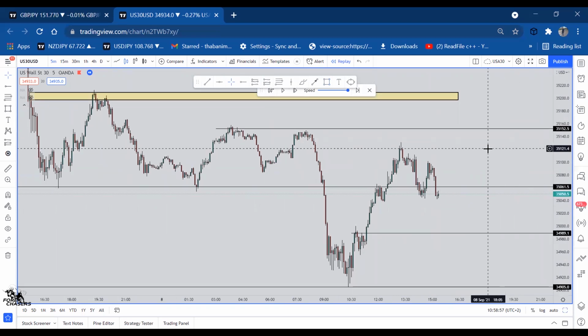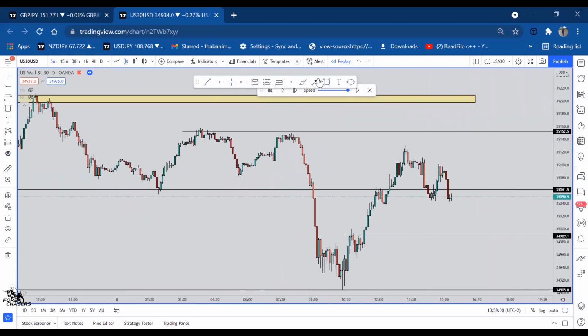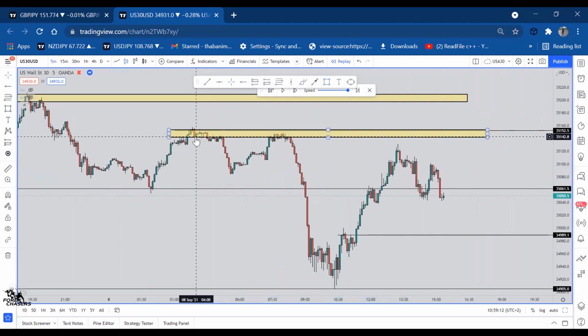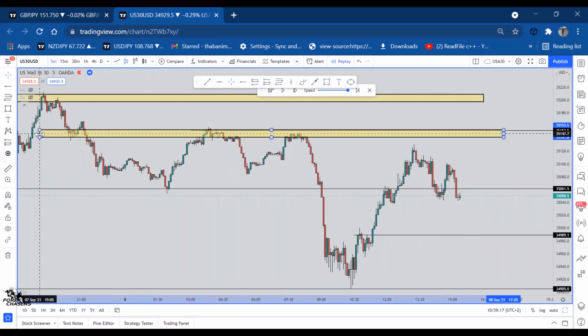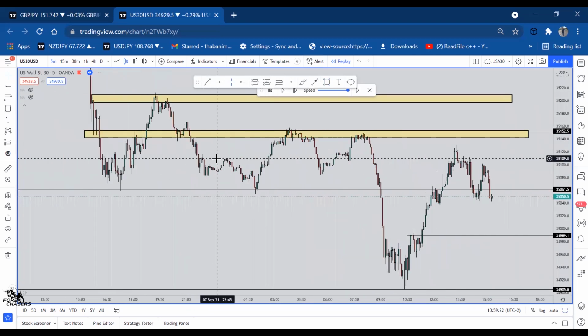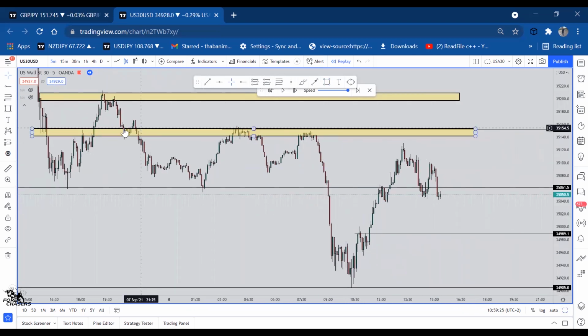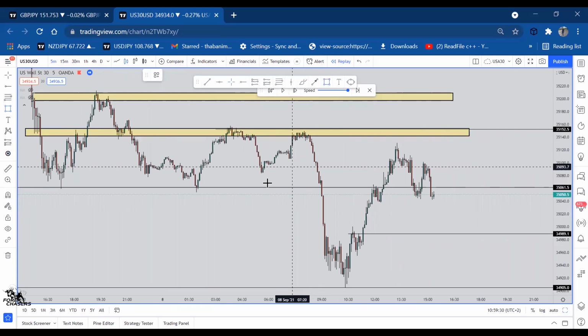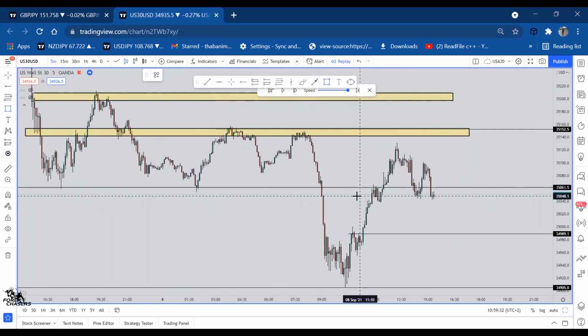Let me zoom out a bit again. Here I can take the body of this candlestick as well. I can clearly see that it is the most favorite one. I just took the body of this candlestick, where I put my crosshair. Even if I take the rectangle back, you can see that this is a nice level of resistance.